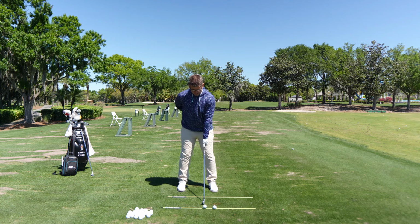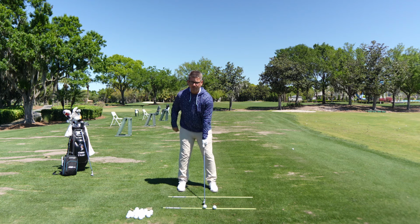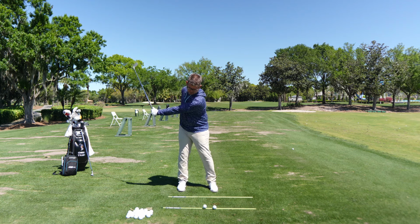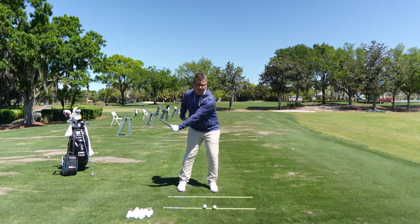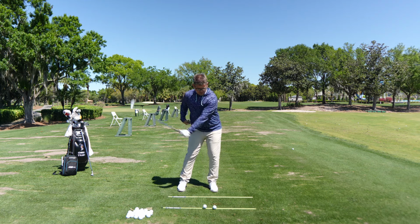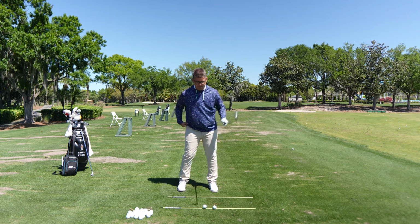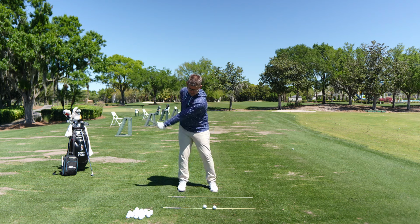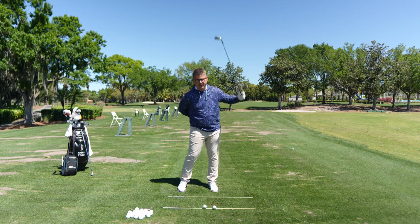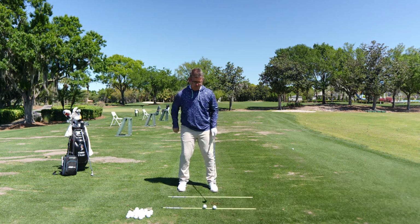I'm going to take my right hand and put it behind my back, and I'm just going to shift my belt buckle ever so slightly back and behind the ball, and just make a little swing back here by turning my body. Then I'm going to shift my belt buckle in front of the golf ball, okay? And I'm just going to let the arm swing through to the other side. Okay, so it's going to look like this. So it's right ankle, left ankle, let it swing. Make sure the shift is happening first.